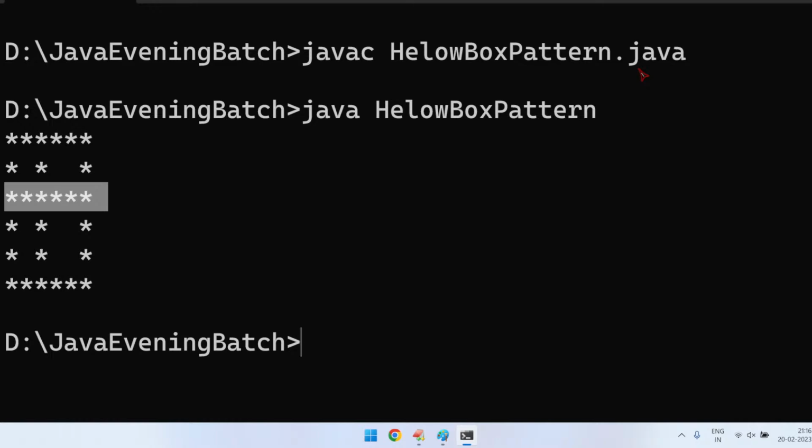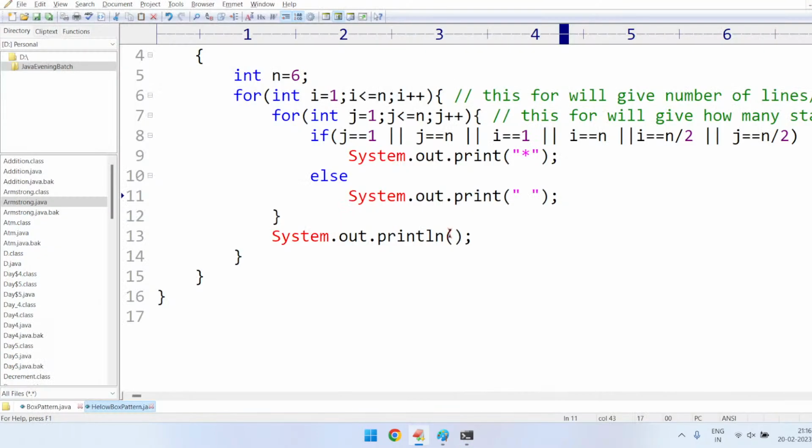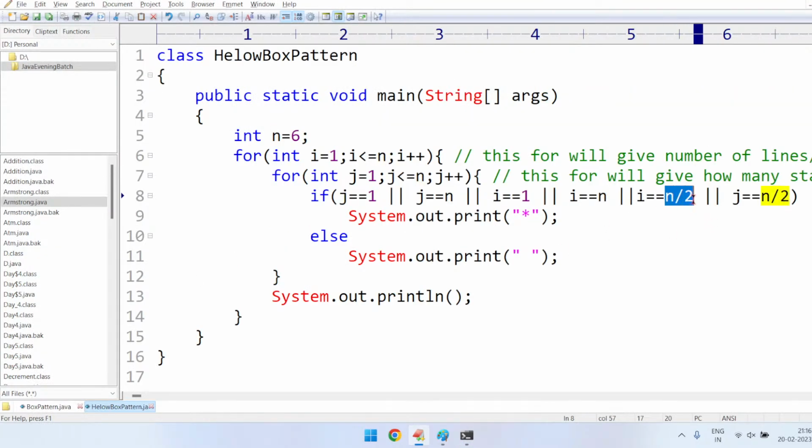If you take 3 also it will print, but I am taking dynamic input. Whatever the user enters, it will print. I just added n by 2. It will take the middle values, guys. N by 2 means middle row and middle column. That's it.